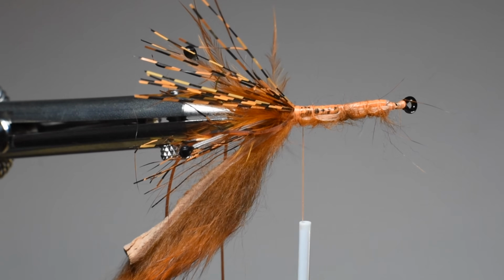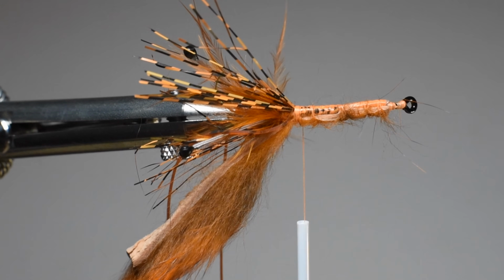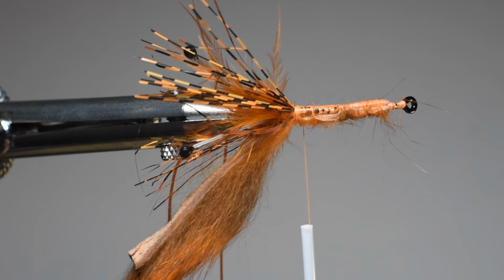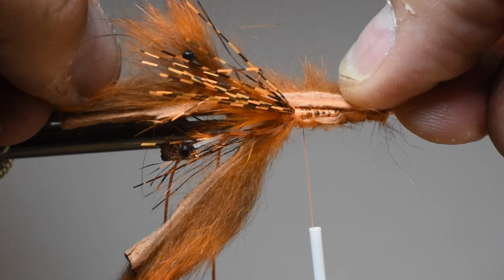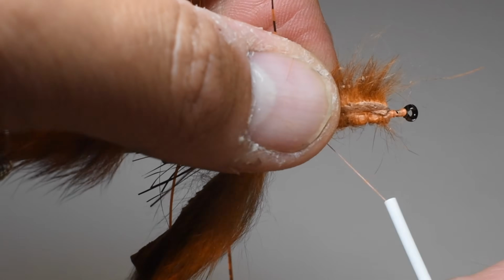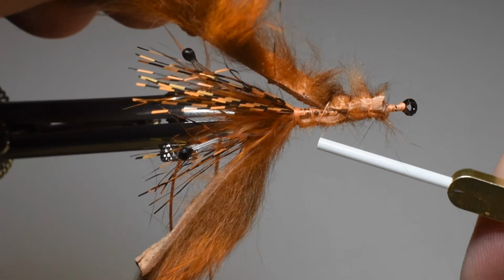So you can see we're slightly longer, about 2 lengths of the eye in length, and that looks about right. So we'll go ahead and strip the fluff off the other arm at this point, and we'll tie it in on the opposing side of the shank of the hook. And I just like to double check. Yeah, that looks pretty good, and it looks like our claws are even as well. And so we'll go ahead and do some wraps here and then work our way back.